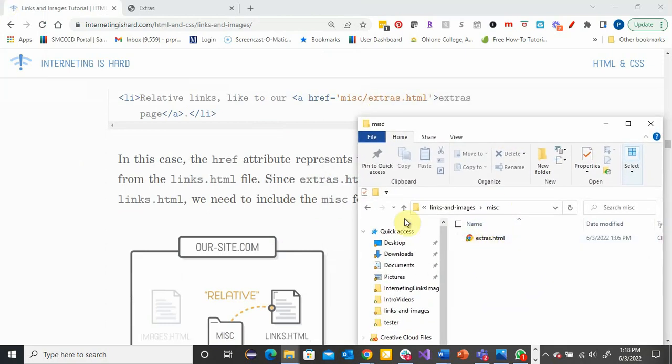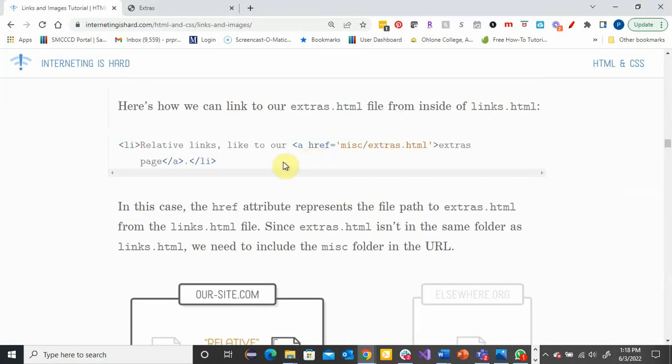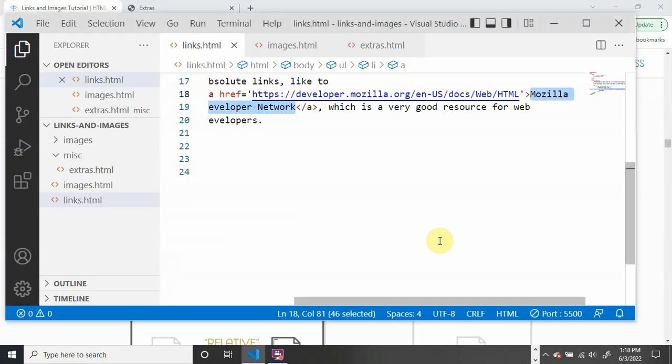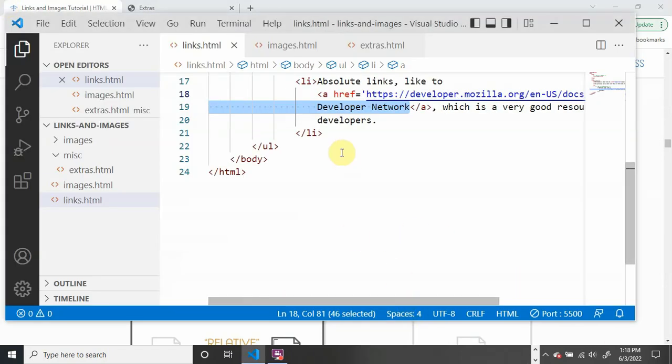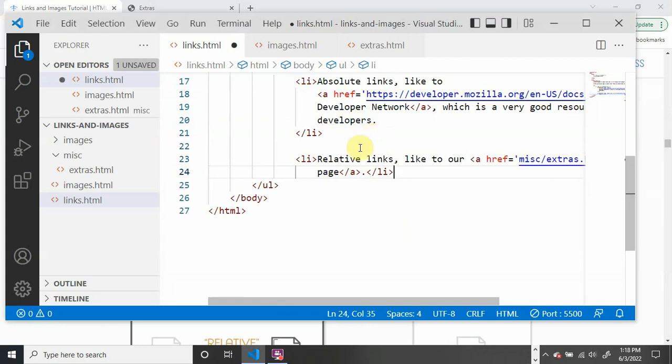So if I want to link to this extras file, then I have to give a reference that includes the folder that it's in. I have to say, go into this folder first and look for extras.html, which is in this folder, right? So let's copy this and add it as another LI, so it goes after this one.